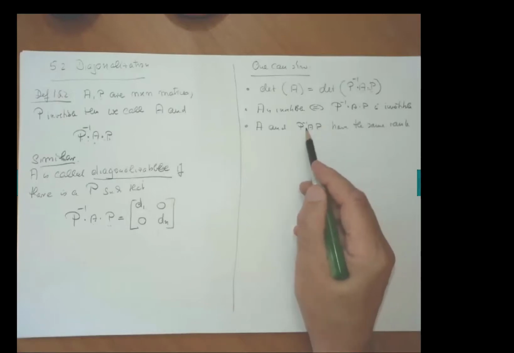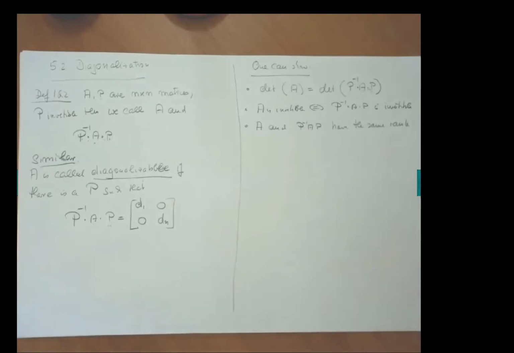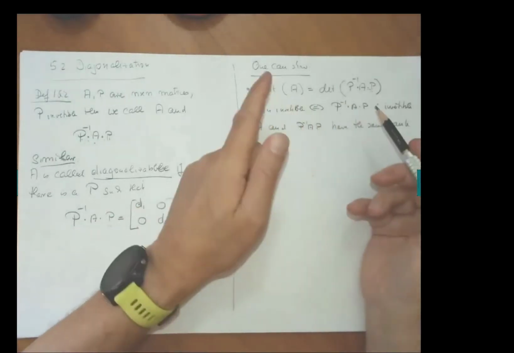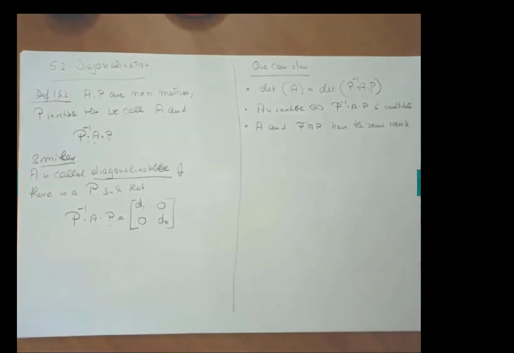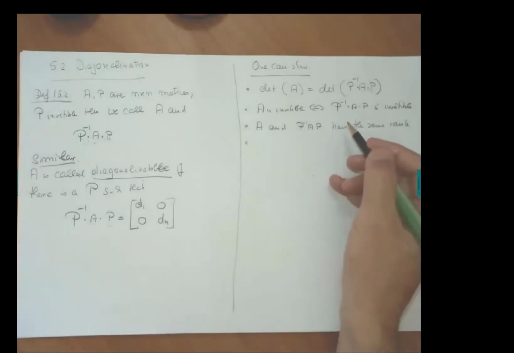That's actually the same thing, just instead of the columns, it's for the rows. So if you have 5 independent rows, then AP also has 5 independent rows. So that's actually behind this. But again, it goes back to the fact that linear independence stays under multiplication by invertible matrices. Again, not difficult to show, but the book doesn't have it. So for this reason, I also skipped this, but that's behind it if you ever like to find a proof for it.